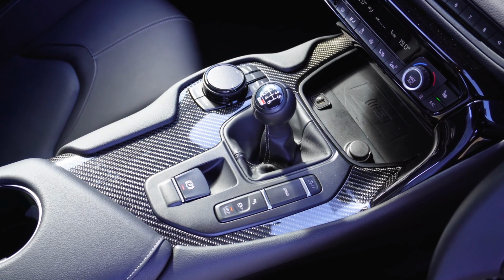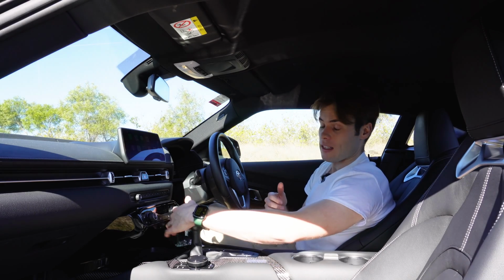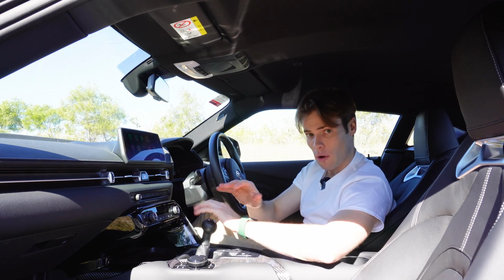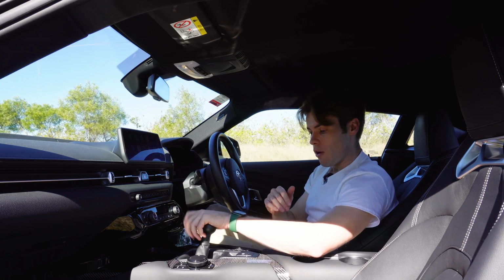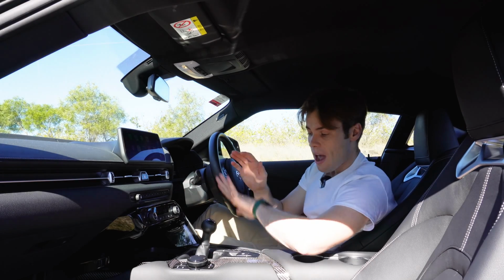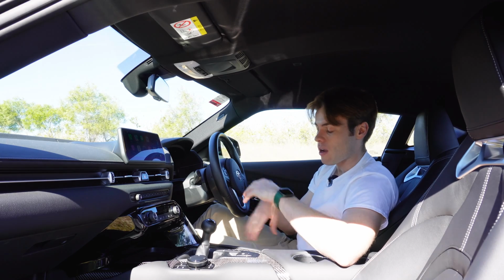But you will find that while you're getting used to it for a little while, the second to third shift might see you accidentally tap this area, which I've done on a few occasions, but I've stopped since because I've learned how to use it. Now, shifting into reverse is kind of interesting. There's no up and down leverage in this thing. You've got to push down a bit firm and then find reverse. So it's not too hard to avoid accidentally slipping into that, which I find pretty good.